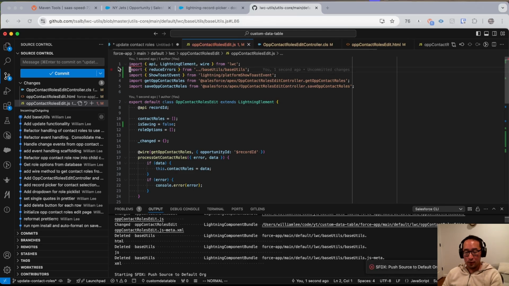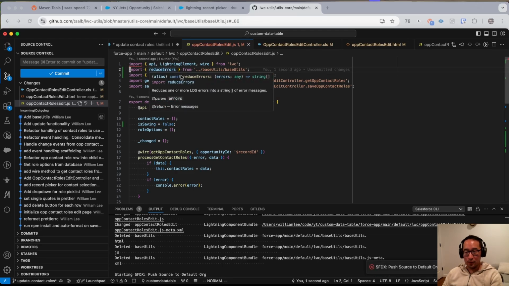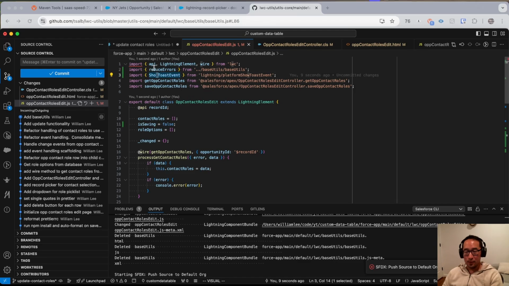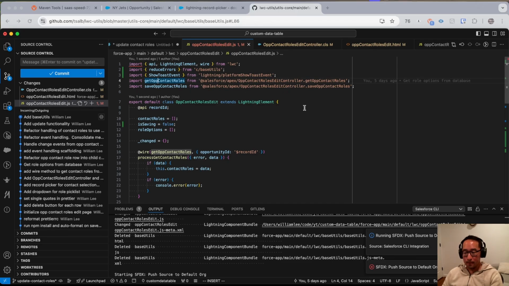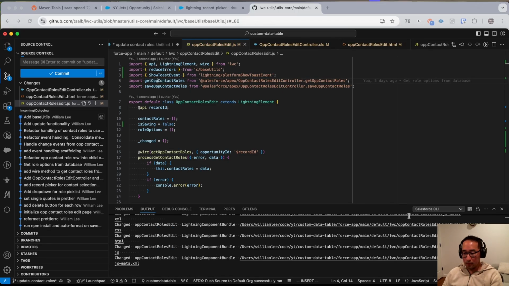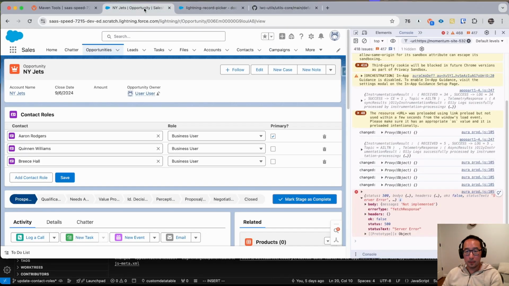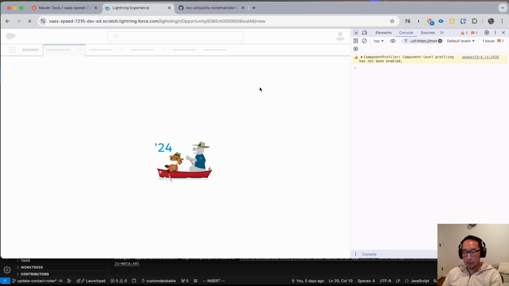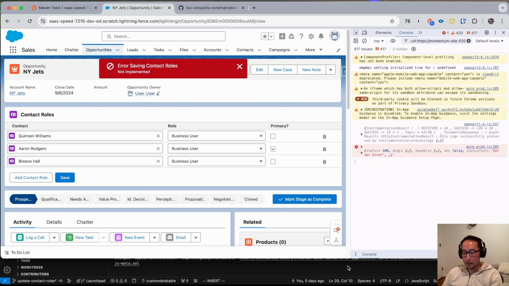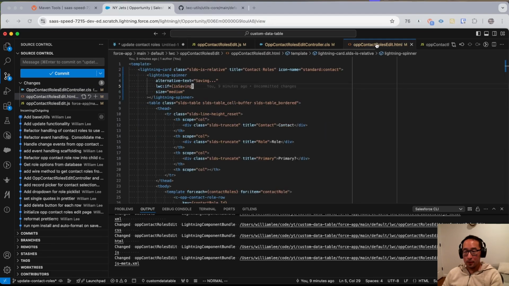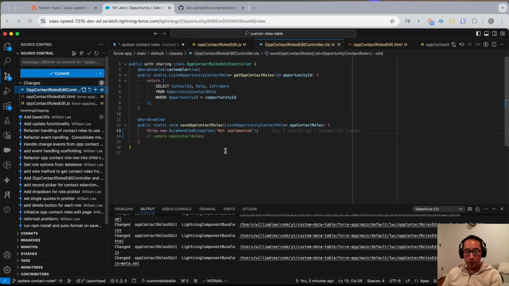Yeah, I like to just order these so that the non-default exports show up at the top, and then the default ones show up here. And something is wrong because this is not right. Great. And let's see this error out. Great, not implemented. Amazing. So now that we know that works, we can just go ahead and do that.